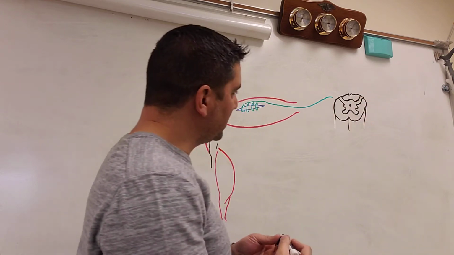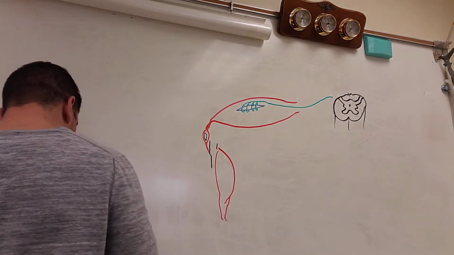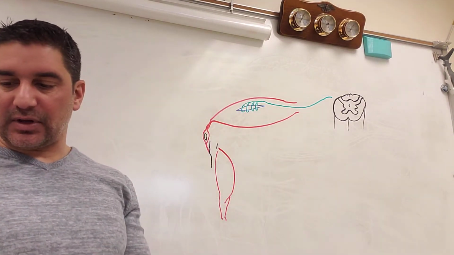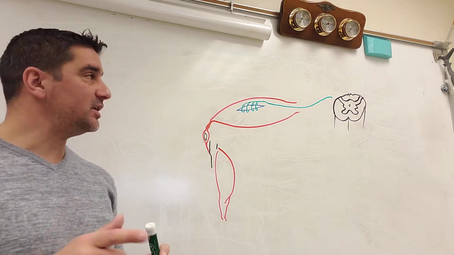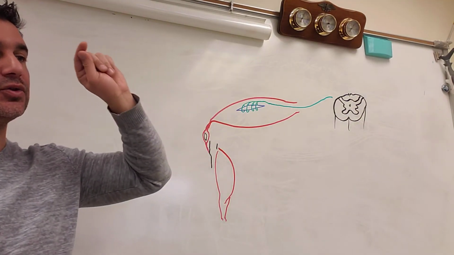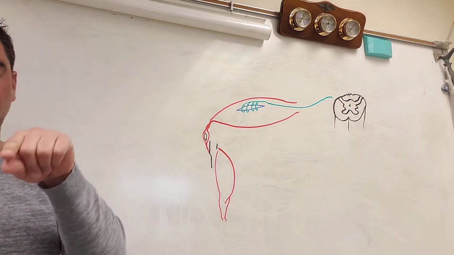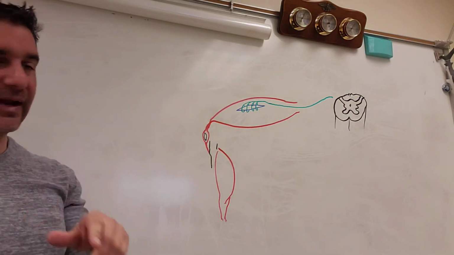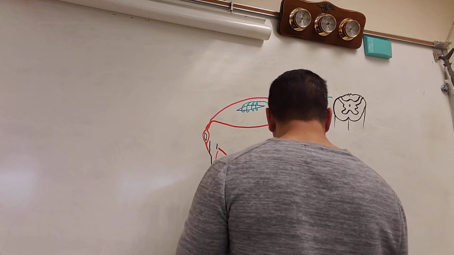Okay, so it's going to come into the dorsal root. So this stretched, and we'll talk about why we have this reflex here in a second. So that's stretched, and now here it comes, and it's going to go dorsal root ganglion, dorsal horn, and then it's going to synapse with a motor neuron.